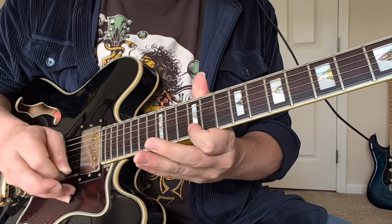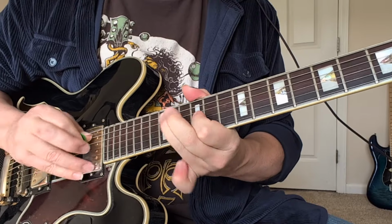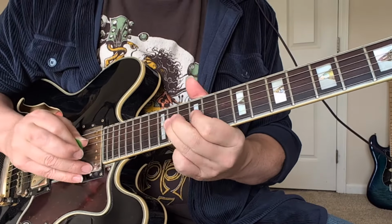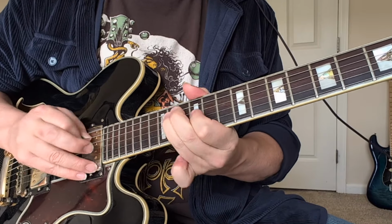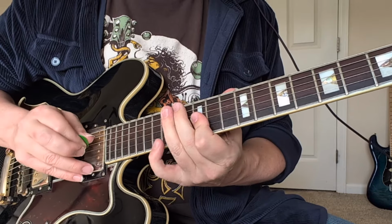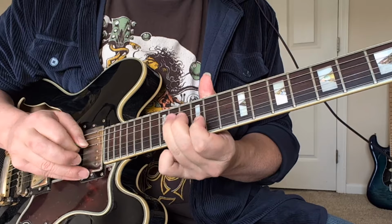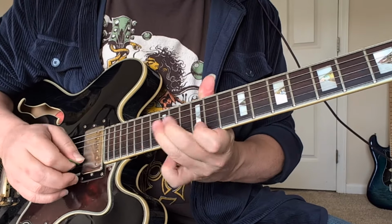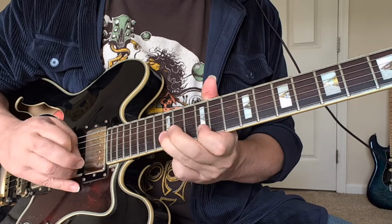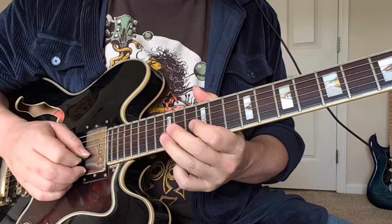So that's a triplet. We got the 14s and the 12s. Now we have, so this is getting towards the end. So that one goes up to the higher note.